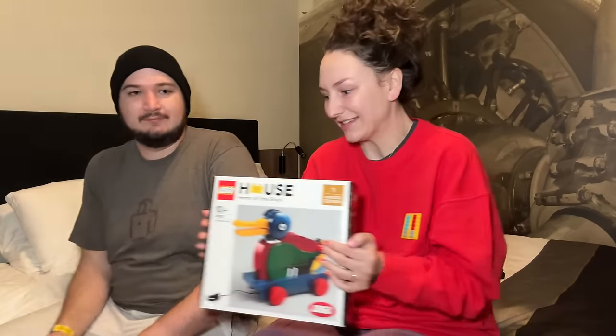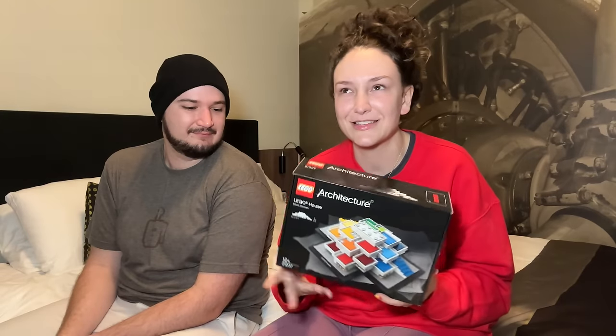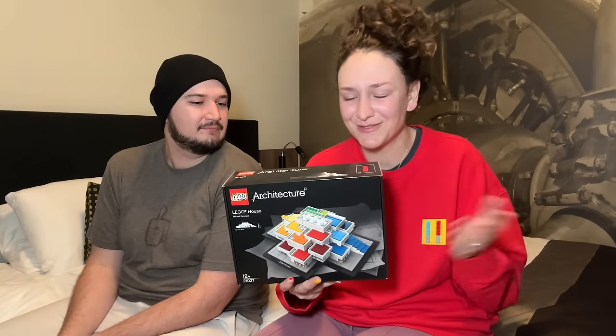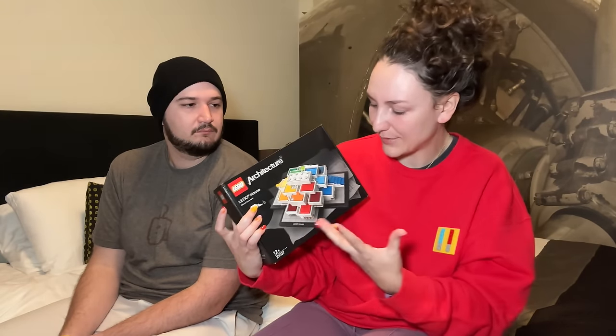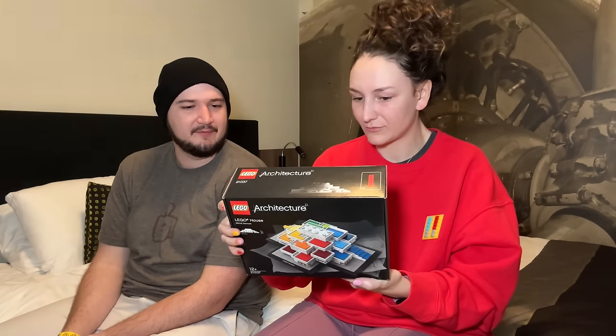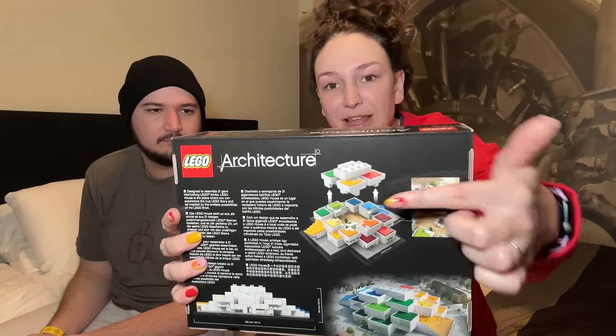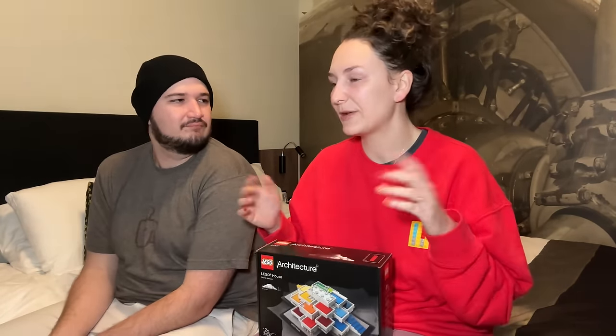Another exclusive: the LEGO Architecture LEGO House set. I remember seeing this a few years ago and thinking it was a pretty building but I didn't really know what it was, so it was never on my list to buy. But after being here and experiencing LEGO House and having such cool memories with Ross, I was like — we need to get this! I'm not entirely sure if it's a LEGO House exclusive, but either way I'm glad we got it. I think it's kind of neat how the set lifts up so you can see inside. I don't know if we'll ever build it — it's also really nice just having it new in box. Apparently we collect sealed sets now!